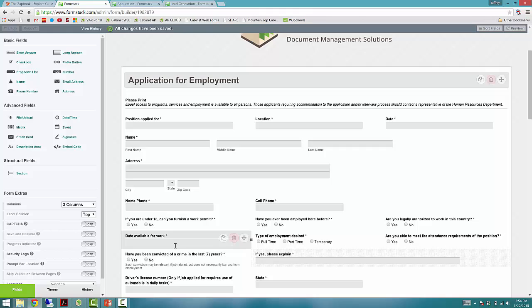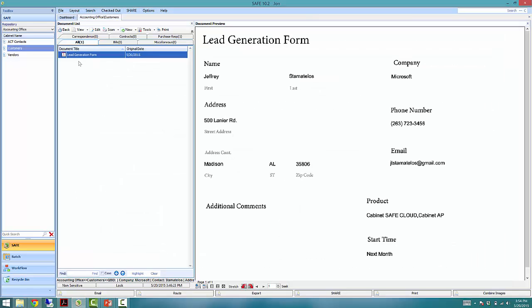The next piece of the puzzle is going to be building that PDF form. So if you remember here in SAFE, PDF Forms Monitor not only files it into the correct folder or creates a folder if one doesn't already exist, but it also creates a PDF form with all this information. So you'll need a PDF form template set up in SAFE for it to populate that data onto.